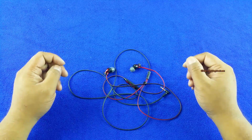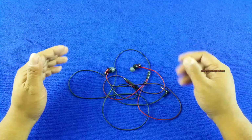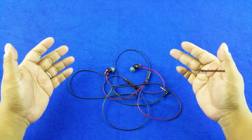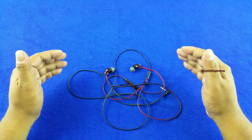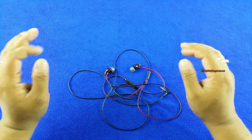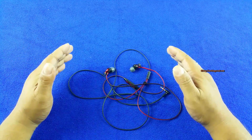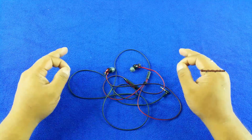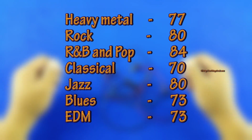I would strongly recommend this pair of earphones for the lovers of rock, metal, even jazz, and even to some extent the electronic music like house and all, but not so much for audiophiles, because the bass at times overshadows the mid-range. Also that just a tad bit harsh treble, but if you're looking to test these earphones, then only most likely you'll notice that. But still, that for an audiophile could be an irritation. You can see our rating for different genres of music on the screen now.